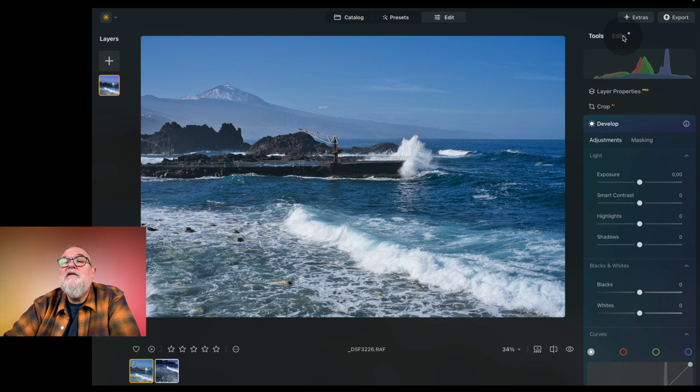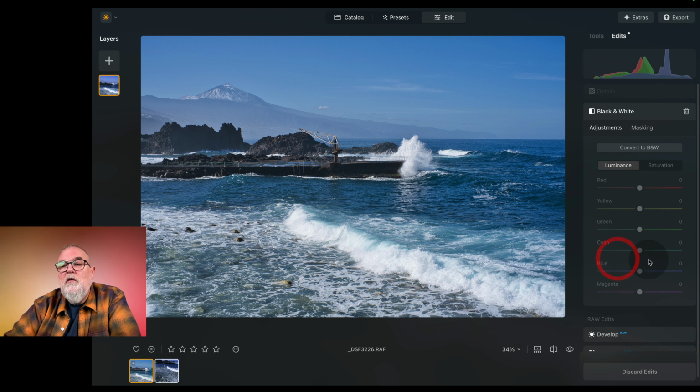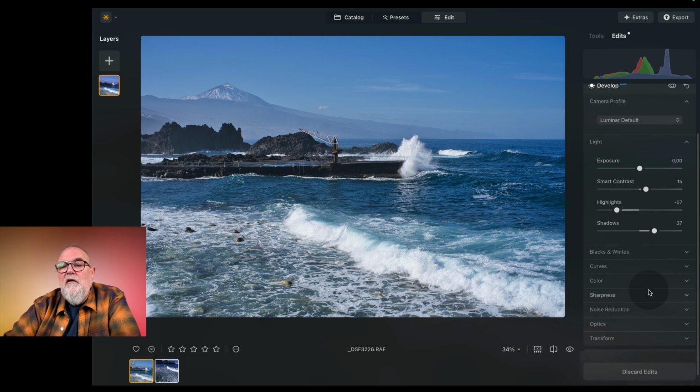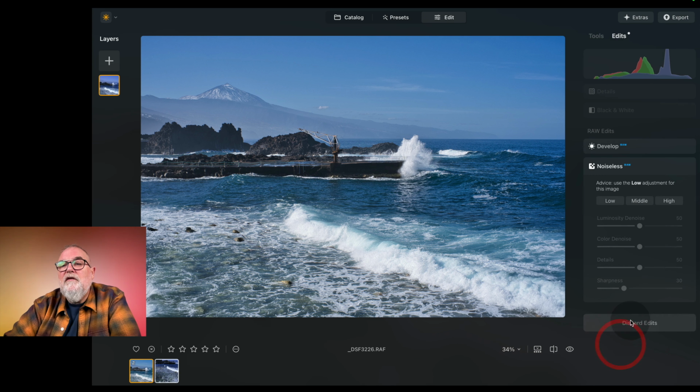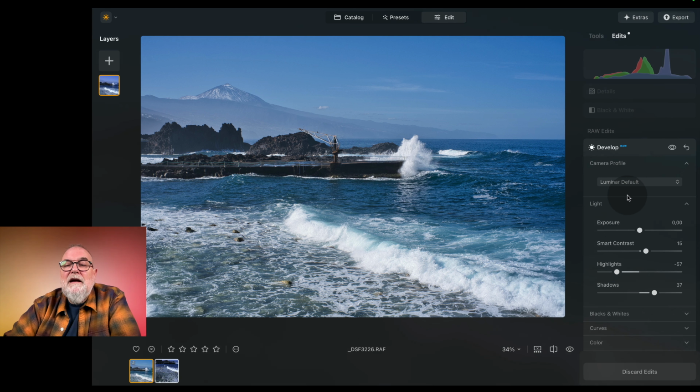As you can see here, the small grayed out edits and a small dot. If you click here, you have a list of all the modifications you've made since the start of the picture. And this is great because when you look at things like this that correspond to the detail I adjusted, or the black and white, at the end I leave it at 0, I didn't change anything, the develop, or the noise less, if I change it, whatever, everything is here, okay? So it means I can actually change.